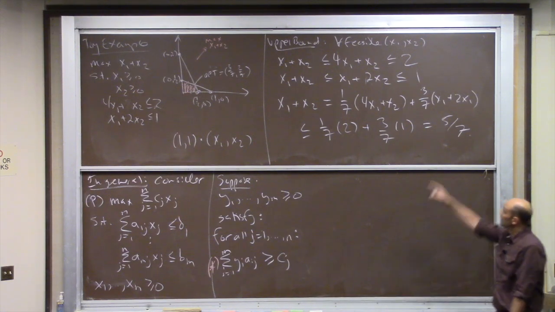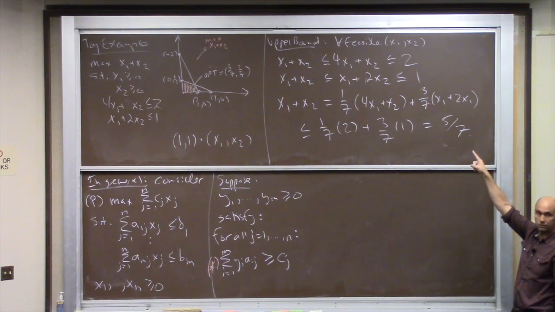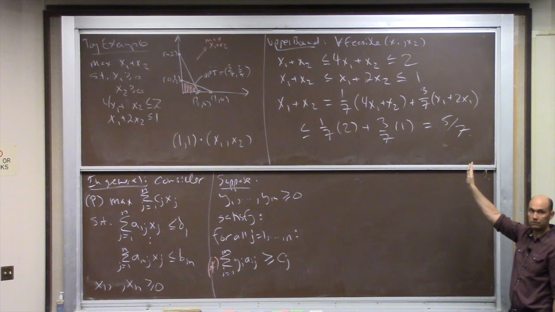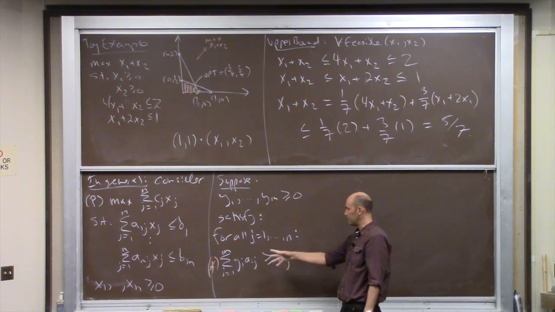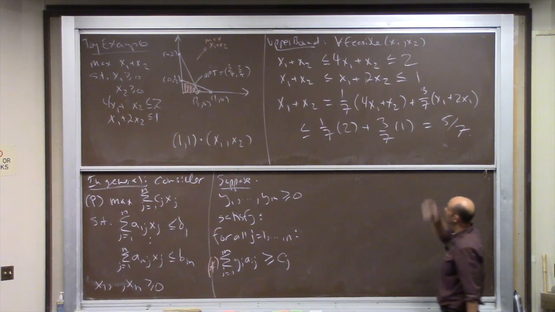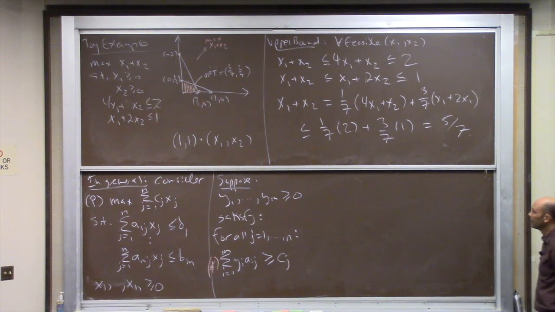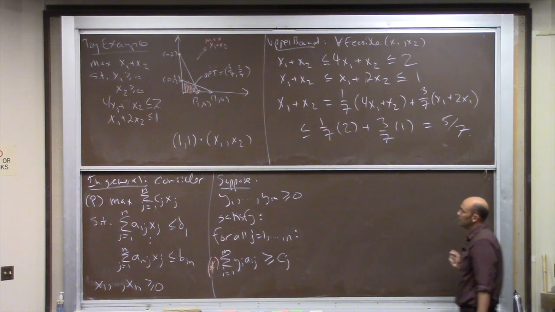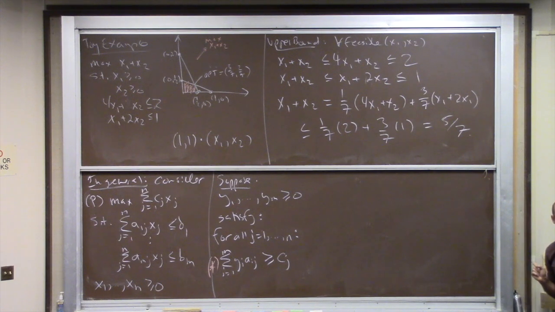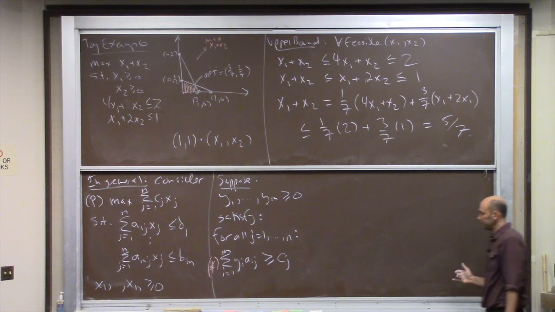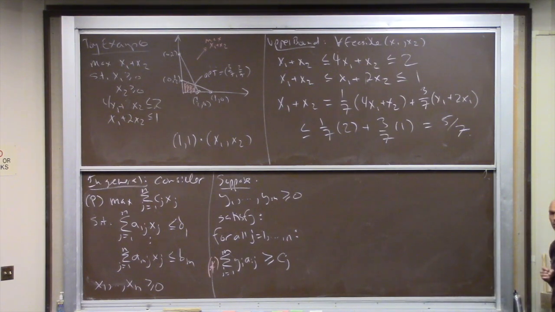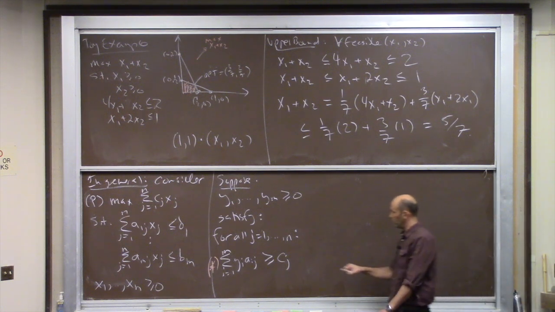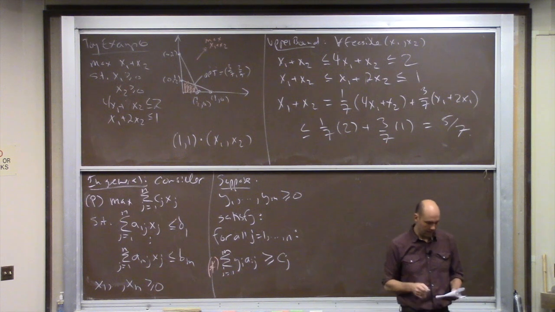So for example, in the first argument up there, we took y1 equal to 1 and y2 equal to 0. And it was the case that, for the first decision variable, 4 was bigger than 1, and in the second decision variable, 1 was bigger than 1. In the second argument, we took y1 equal to 0 and y2 equal to 1, and again this was satisfied. And in the final argument, we took y1 equal to 1/7, y2 equal to 3/7, and actually this wound up holding with equality for both j equal 1 and 2 in that case.